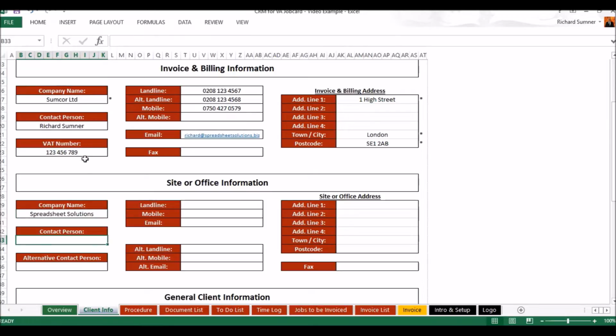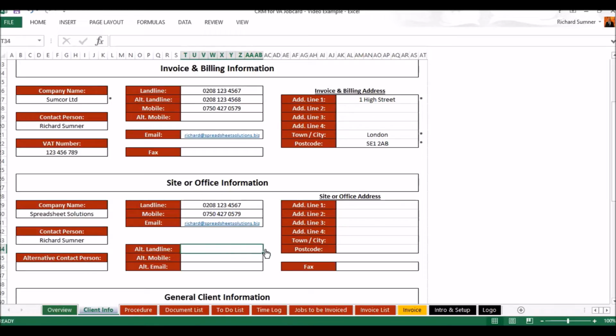So contact person, is it the same person? Yes, it is. So you just select the person. Landline number, they're the two options from above. So which one is it? Actually, that's the better one to be calling. The mobile, is it the same as before? Yes, it is. So just select that one. Email, again, you can just select the one before. It won't turn into a hyperlink. If you want to turn it into a hyperlink and you made the selection, just click up there as if you typed it in and click enter, and then it'll change to a hyperlink.